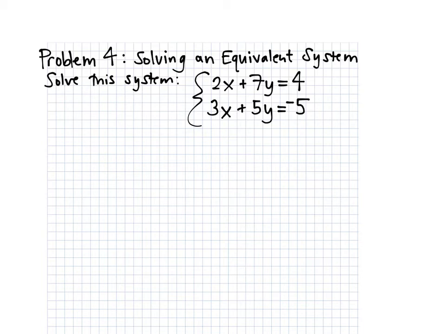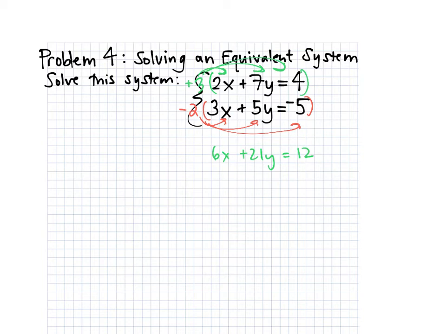So let's multiply this equation by, and let's make one of them negative, one of them positive, because right now they're both positive, right? So let's make this one times -2, which means all 3 of these get that. And let's multiply this one by a positive 3, so that they are opposite signs, so we can easily add them. You can subtract them, it's just when you're subtracting, it gets more confusing. It's just easier to add. Okay, so let's make this top equation 6x plus 21y equals 12.